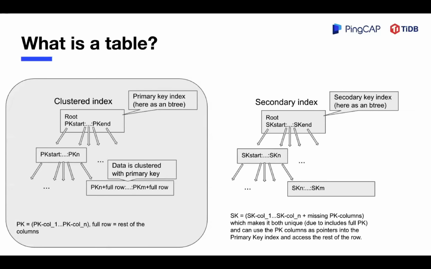Something that has been more popular for a long time is clustering the data together with the index, which means that instead of just pushing the data rows directly to a file or storage, you store it together with the index, so in the leaf of the index, or in the data files in the case of TiDB, where we have an LSM tree instead of a B tree. The secondary index works in a similar way, but instead of having an offset into the data, it completes the full pointer with the rest of the primary key columns if it's not already part of the secondary.